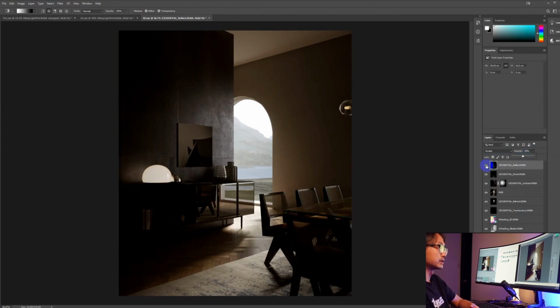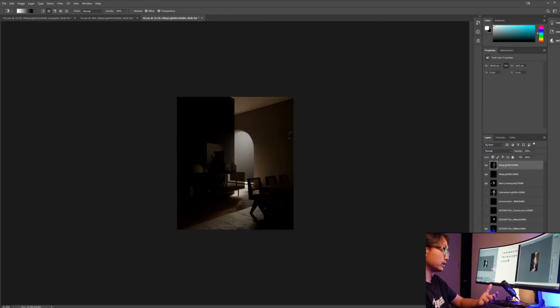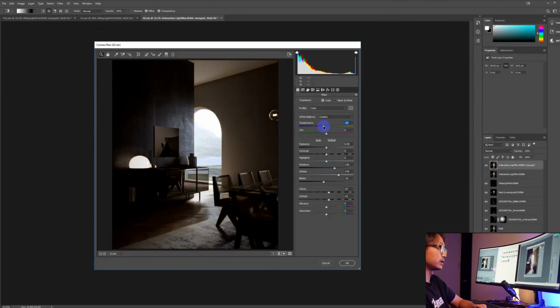So here you can see that I also use masks to limit the areas of the effects. Okay. And you can see the render elements really help to enhance the image and bring it to the next level. Something that we can hardly achieve with the renderings only.